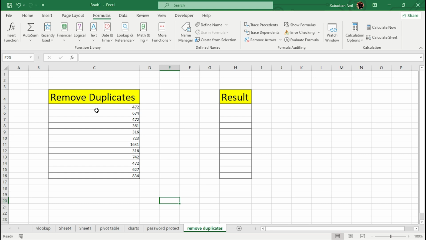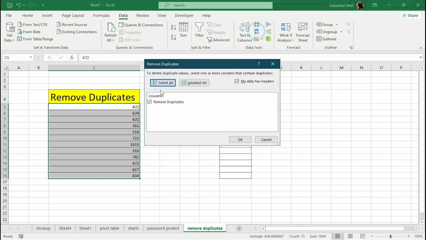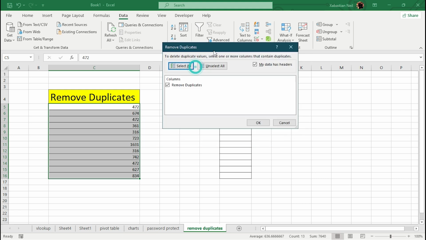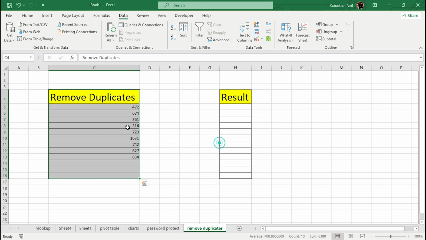So if you want to remove the duplicates, what I'm going to do is just select the range. After selecting the range, I'm just going to go to Data, and you can see in the Data Tools there's an option which is Remove Duplicates. So you don't have to work a lot. You just click on this Remove Duplicates, and it's going to open up this interface. If you want to unselect all, just select unselect, but if you select all, just select all of them and then remove duplicates. Then just click on OK, and it will remove all of the duplicates in your range.